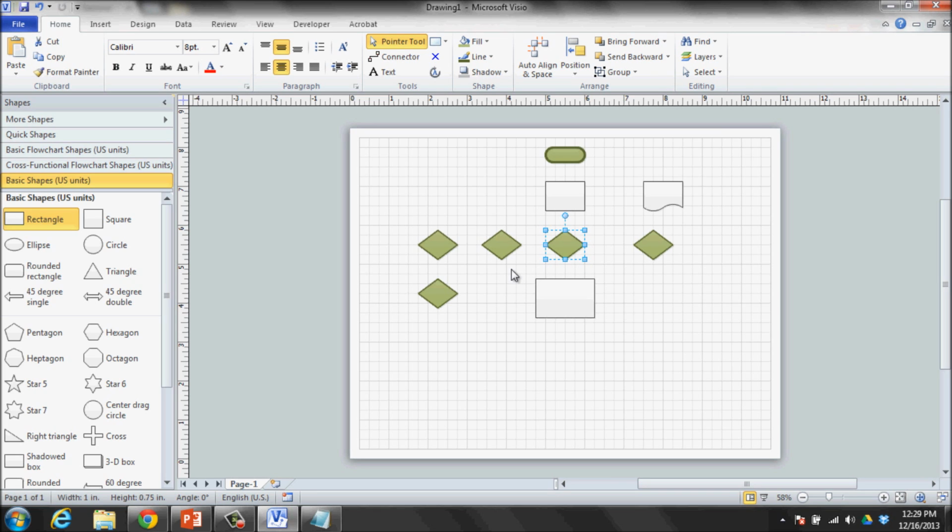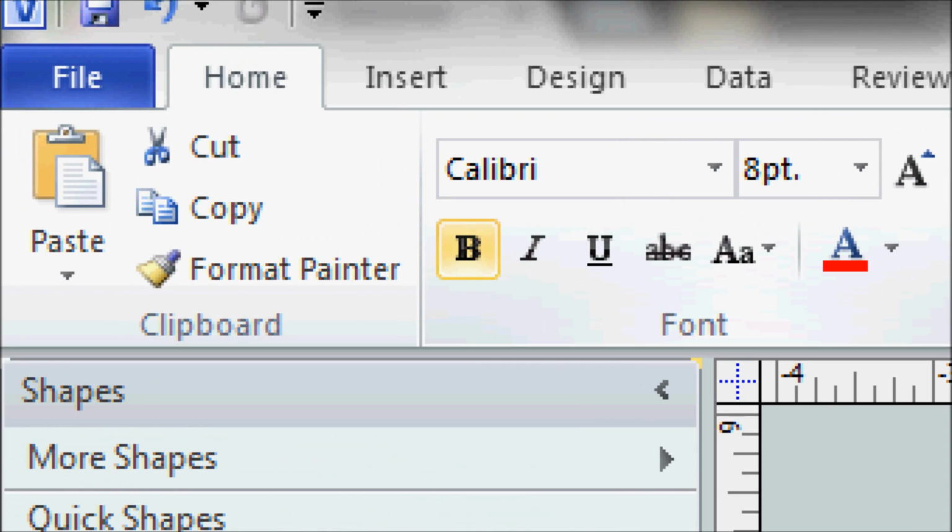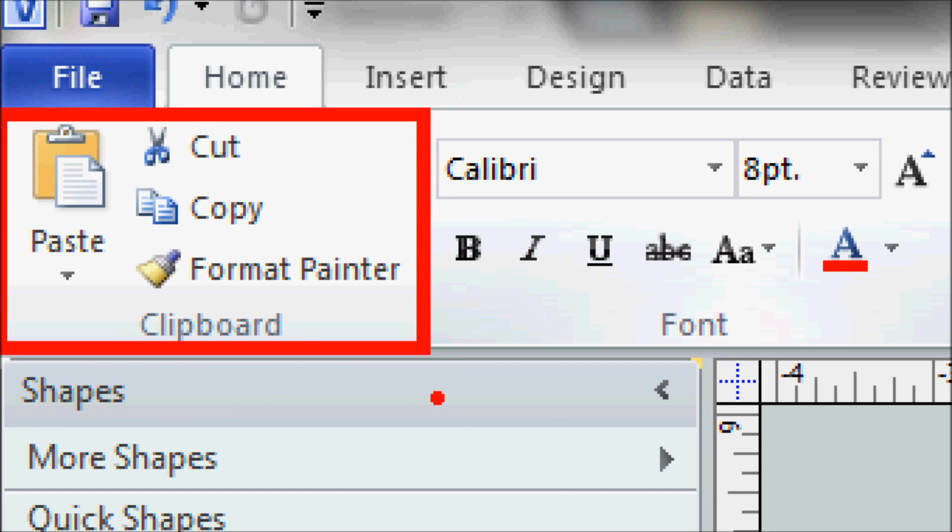So I click on a shape that I like the look and feel of, and I use something called the Format Painter. On your Home tab at the top of the screen, up in the top left-hand corner, you'll see that besides copy and paste, there's also the option for Format Painting, which will allow you to take the color, take the outside line width and things like that off of a particular shape and reuse it on another one.